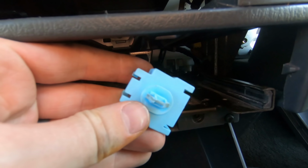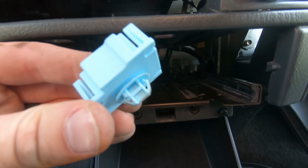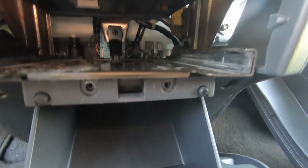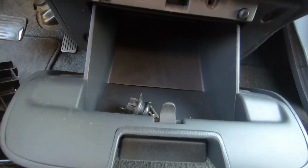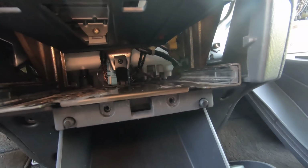I'm gonna go ahead and put this safety on and snap it back into place, which you can see just that little style clip on the back. Goes through a little slot in one of those brackets back there and just kind of keeps it still. So we'll do that and throw these back together. I took those screws out for nothing, but not the end of the world. Here we go. All right, there it is up there. Clip back into place. Good to go.